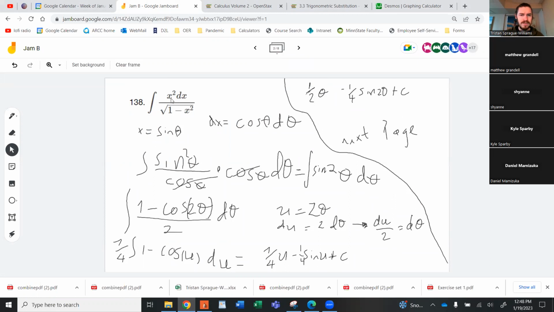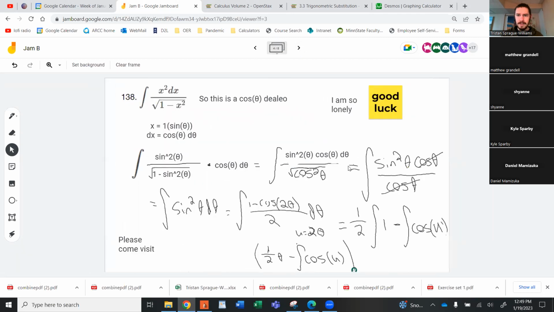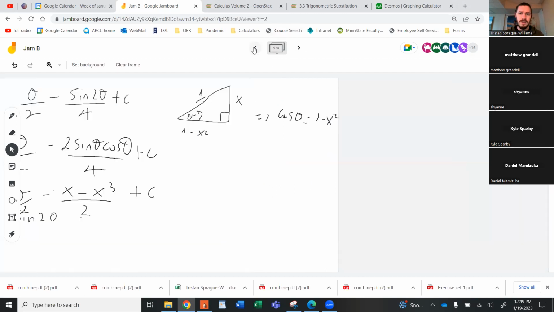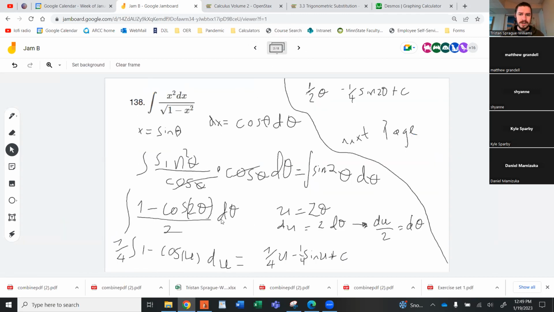So let's take a look at this one. After doing the substitution, you get sine squared over cosine and then times cosine. So the cosines cancel out. You just get the integral of sine squared. And I saw that over here as well. In the third group here, we're getting just sine squared. And then, yeah, we learned how to do the integral of sine squared. You use a power reducing formula and get 1 minus cosine of 2 theta all over 2. So that was going great here and here.